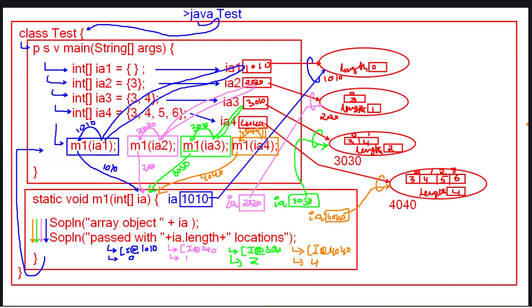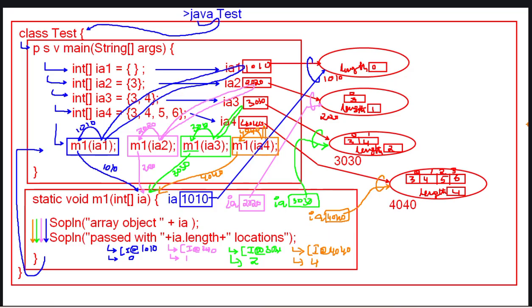Now, what is JVM doing? Next step. Then JVM passes the IA1 object reference 1010 as an argument to the M1 method.